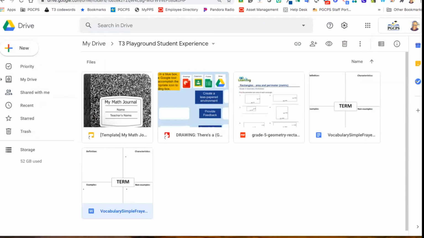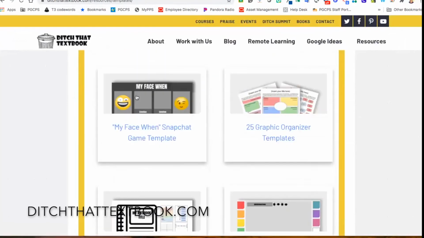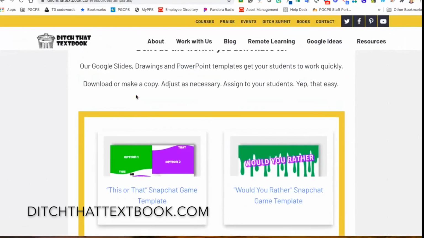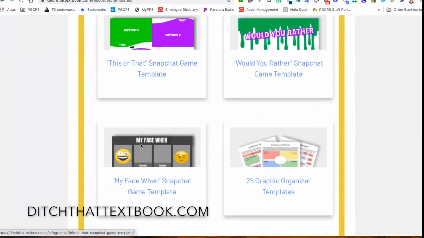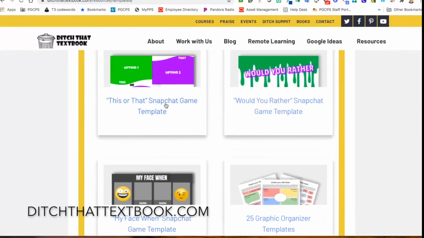But 2 places that I want to point out. Here's one. Ditch That Textbook Templates has a ton of different graphic organizers and other game templates that are already in Google format. So when you go to click on any of these, you'll notice that this person has some Snapchat template games, Would You Rather template games.